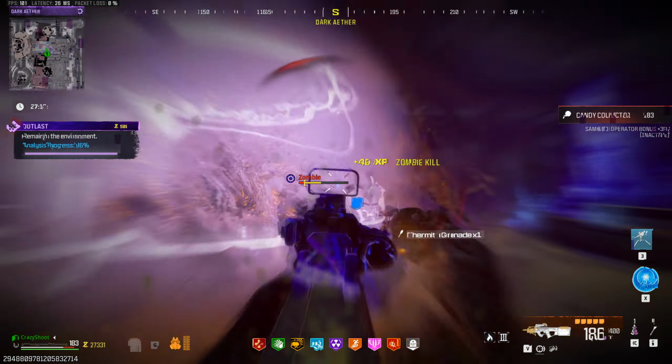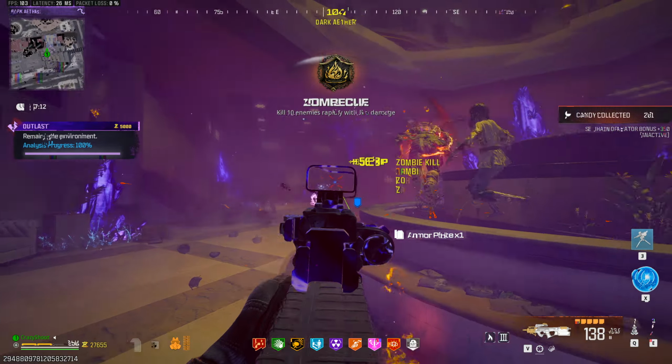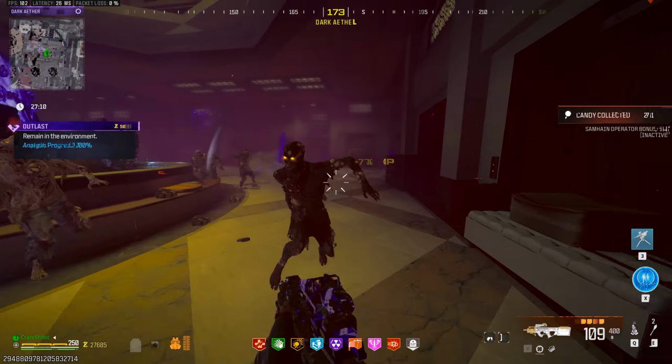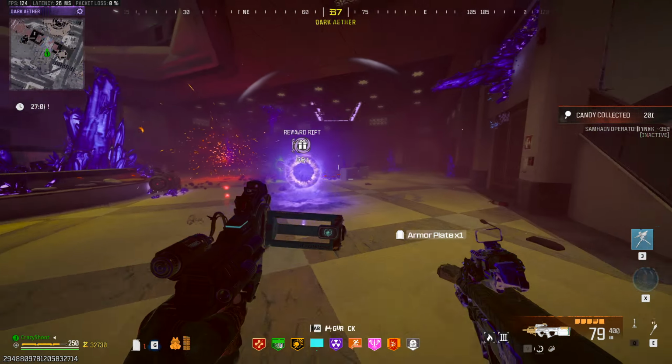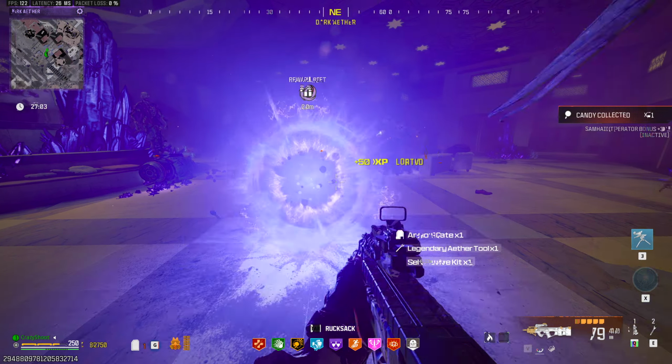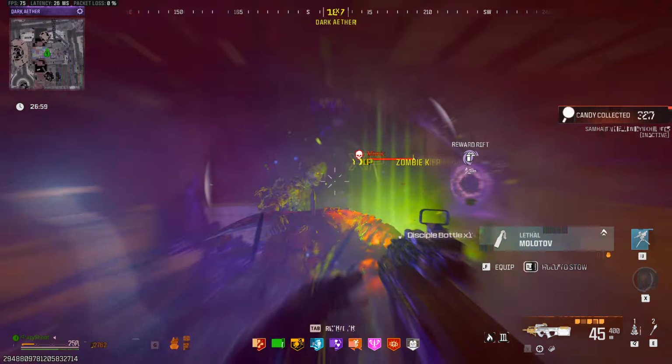Stop it. There's so many. My gold armor cannot deal with these guys fast enough. Have a bit of an energy mine. We get that. Fantastic. We get a very nice insta-kill right here.